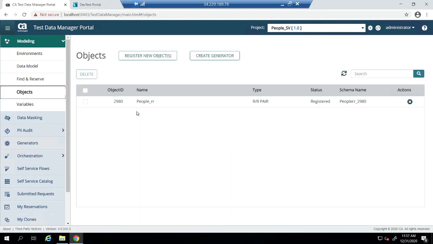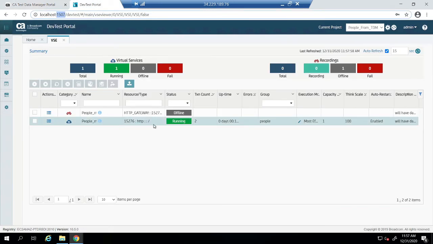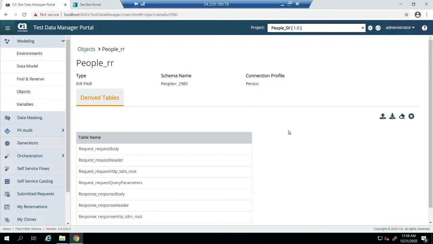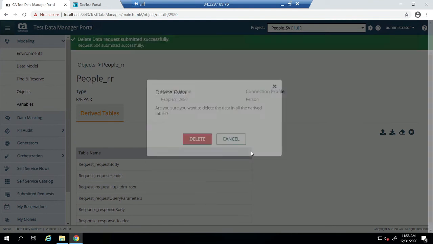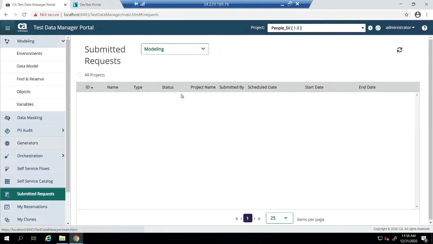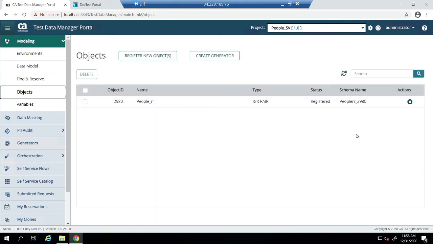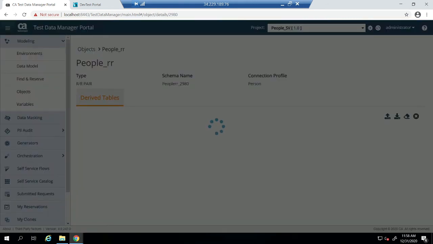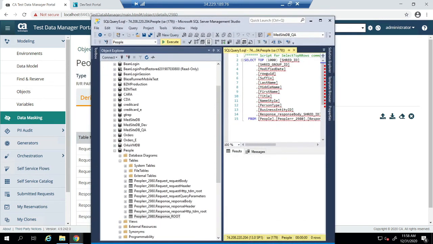So we're going to go back to our object. We're going to click on our people. Notice we're still running here, okay? Because we're about to use that. Now, I'm going to clear my data again. You don't have to. I'm just a developer, picky guy, and I just want to start with fresh data. Wow, that was fast. Okay, so let's go back to our objects. We've cleared our data, so I should have none in the database. And I don't. I just ran it, and I have none.